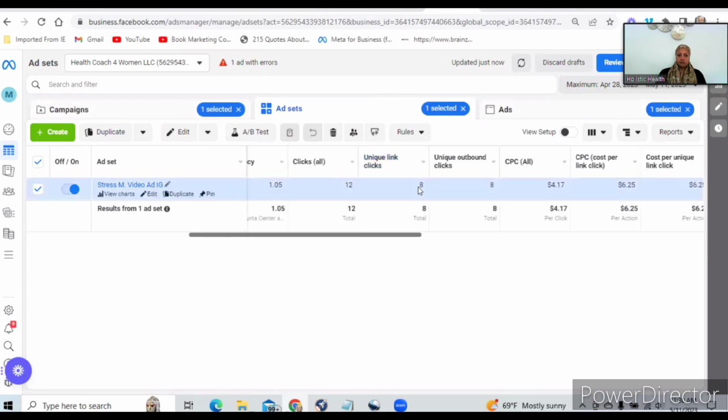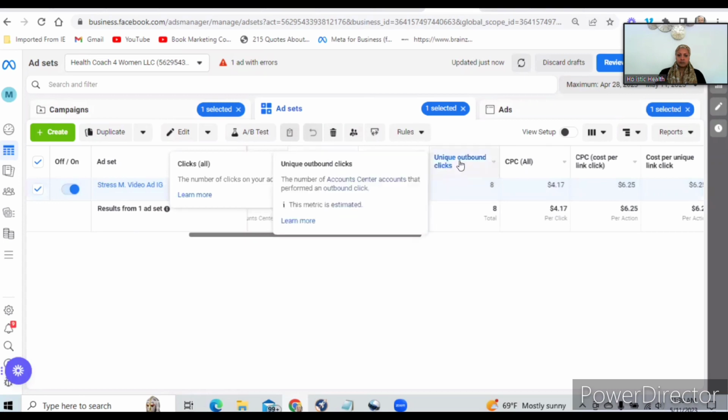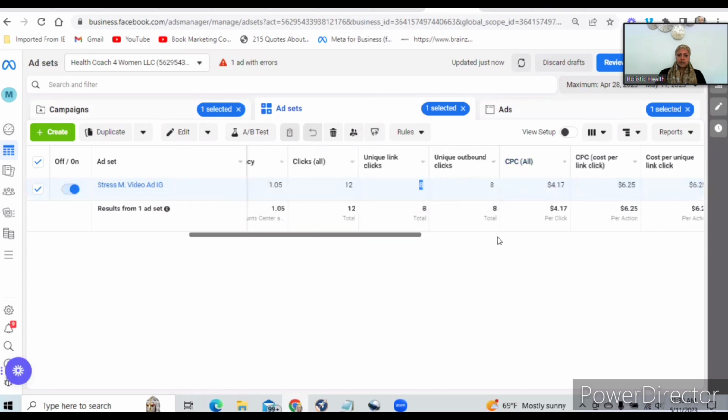As you can see here, you have about unique link click, which is basically 8 number of persons clicked on your ad and went to your landing page. You see, there is a difference between clicks and unique link clicks. So this means that someone could click on your ad, but they were not patient enough to go to your landing page. Okay.